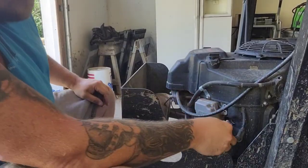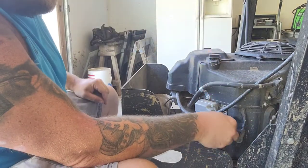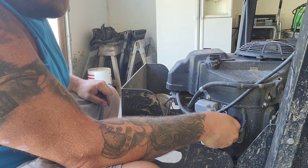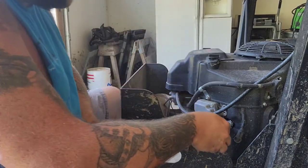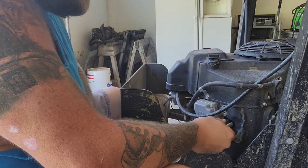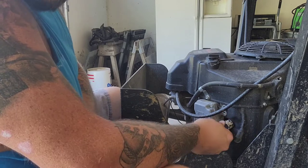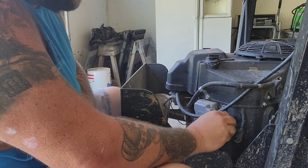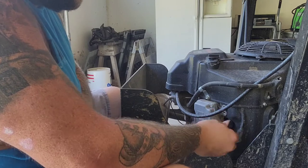Stick the new one in. Make sure not to cross thread it. Take your time. In there, take your socket and turn it in. The only reason you hand turn it in is that way you know you're not cross-threading, because if you're cross-threaded with the bar, you won't even feel it. But if it's resisting me, I know that I'm cross-threaded.